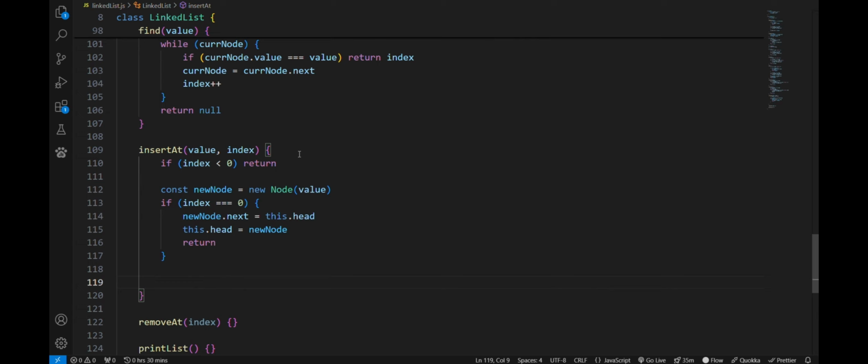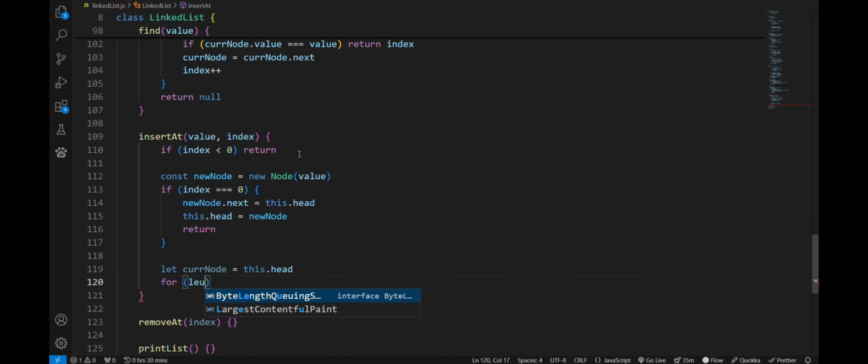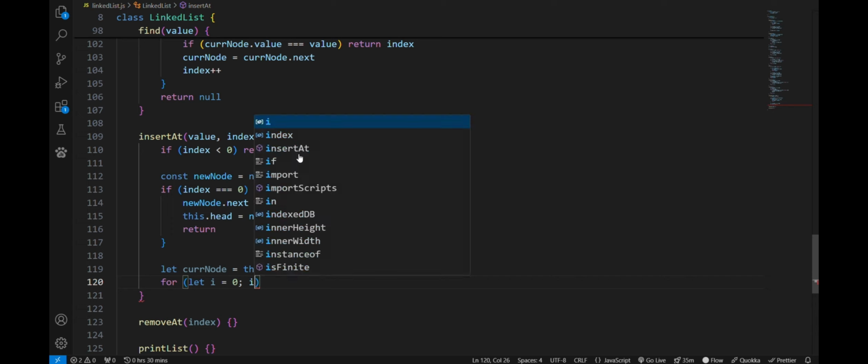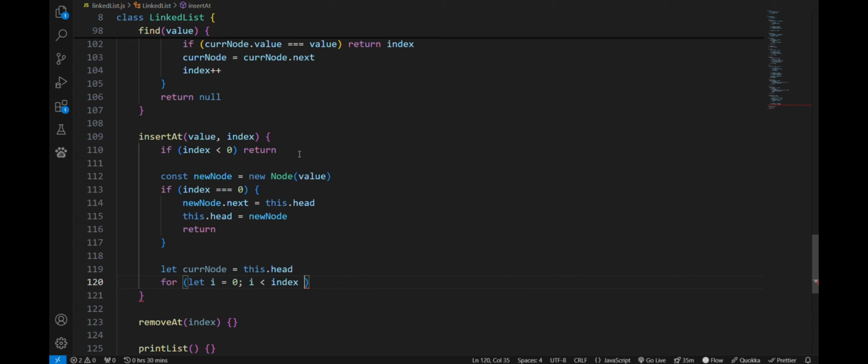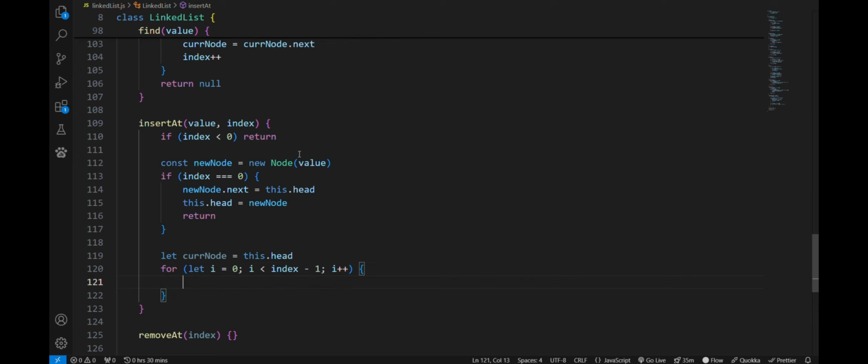Next, if we have to insert it in the middle or somewhere, then we'll traverse, obviously. Again, we don't have to go to that particular index, we just need to be at the previous element of that index, so that we can change the next addresses.